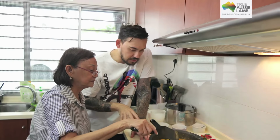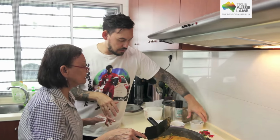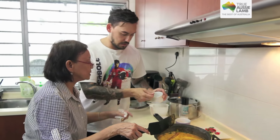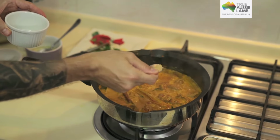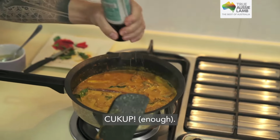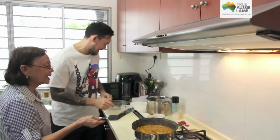Anything else? Sugar and salt. Okay, so sugar. Raw brown sugar. How much? 1 teaspoon. Okay, enough. Okay, can cover. So cover.